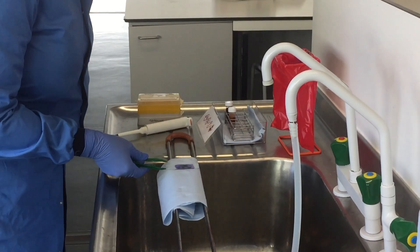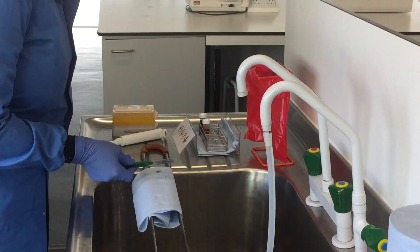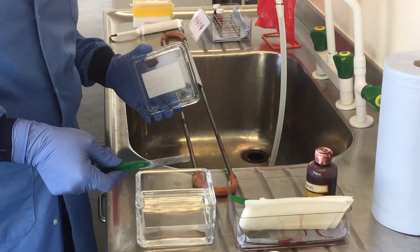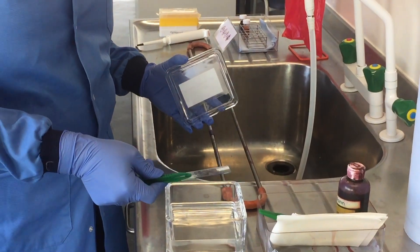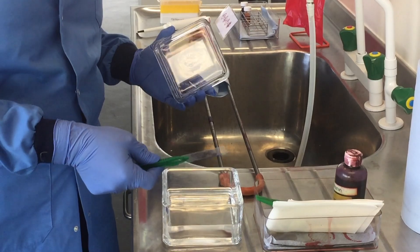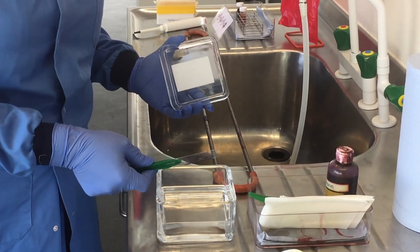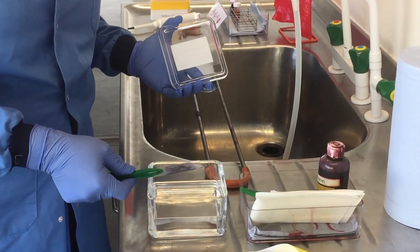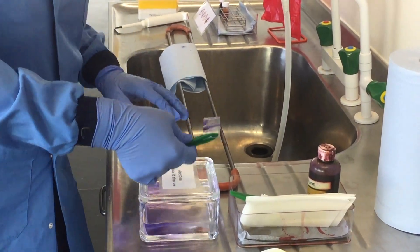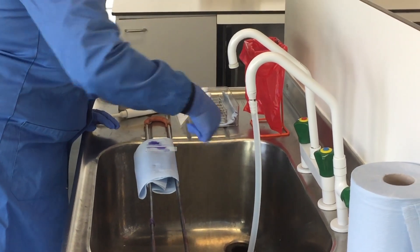The next thing is, to prevent any spills of the crystal violet, we're going to turn it on its side and catch any drips, and then we're going to remove the slide using our plastic forceps into the acetone. The acetone will pull the crystal violet from Gram-negatives, as the cell wall lacks additional cross-linking, but the crystal violet-iodine complex will stay associated with Gram-positives as long as we do the destain for a very limited period of time — one second is sufficient. Now I want to go back to the towel and allow the drips to catch on the absorbent material.